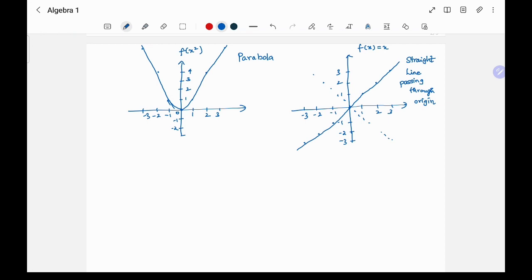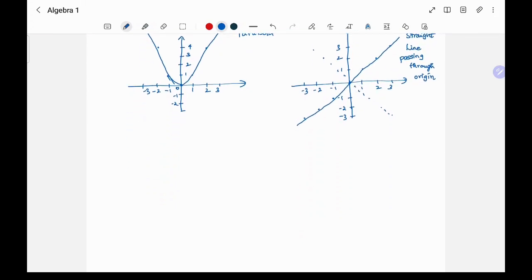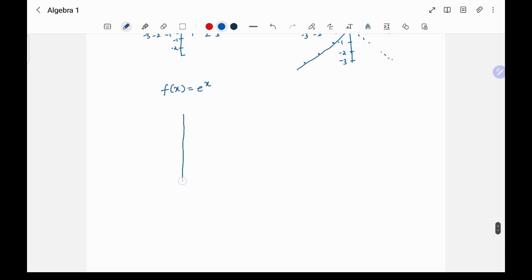Not every function needs to fall in one of these. These are some special kinds of functions, that's all. For example, if you take the exponential function, in the graph we'll have something like this. At 0 it will be 1, for less than 0 it will be less than 1 and tends to 0, and for greater than 0 it approaches infinity. You can see it is not symmetric along any axis. So this is neither even nor odd. These types of functions also exist.